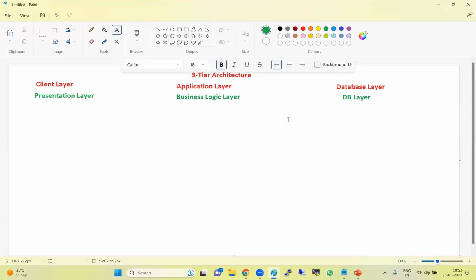What we are doing here is we are separating the Tom and Jerry. Who is Tom here? Application. Who is Jerry? Database. So are we keeping both of them in the same machine, the same room? No. We are separating the application layer and the database layer. So now I'll have this server here.